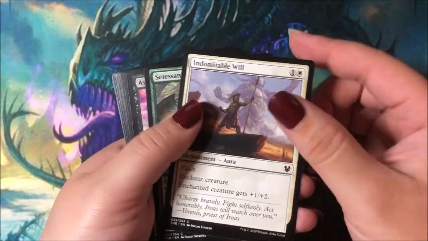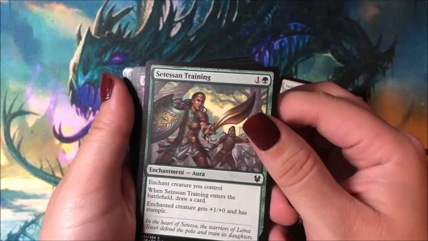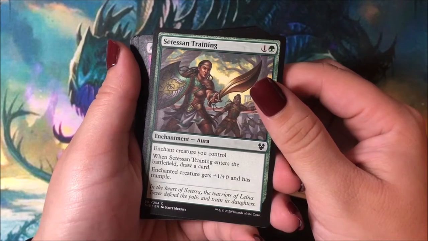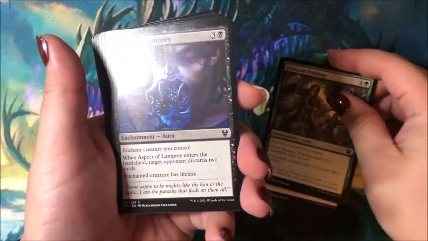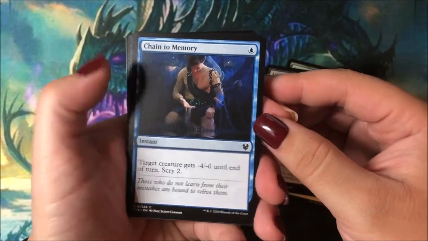So we have Indomitable Will. Another Citizen Training. What does this do? Enchant creatures you control. Enchanted creature gets +1/+0 and has trample. I guess that's pretty good. Another aspect of the Lamb Prey. Chain to Memory.